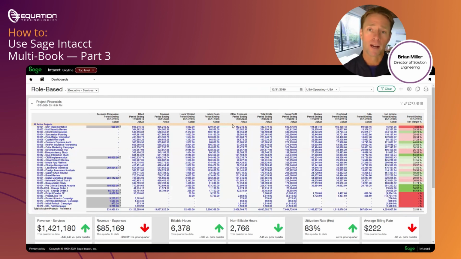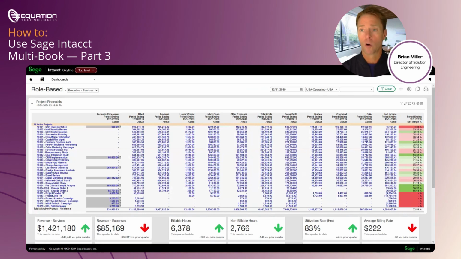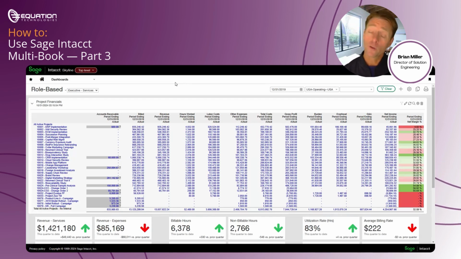that powerful multi-book functionality. Now, one more thing I'd like to show you here before we close out is another method by which we can utilize our statistical metrics. And this relates to a module we have called dynamic allocations. Now, dynamic allocations allow for a much more robust allocation functionality in the system. It's a whole other blog topic that we won't get into in this.